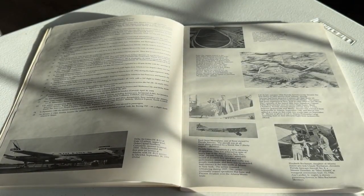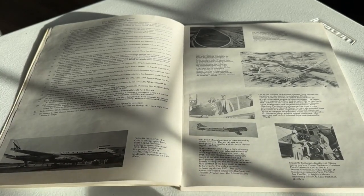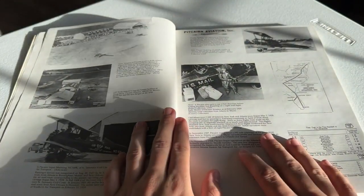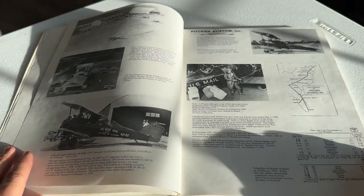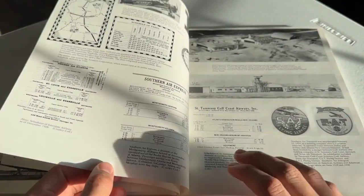So here's how Atlanta started. You can see what they selected to start the airport. Here's a Ford aircraft that was taken off, so that's really cool. The next page goes into some various detail on those, and then you can see more prop aircraft and some really cool routings that Atlanta had. A bunch of really good timetable information here too.